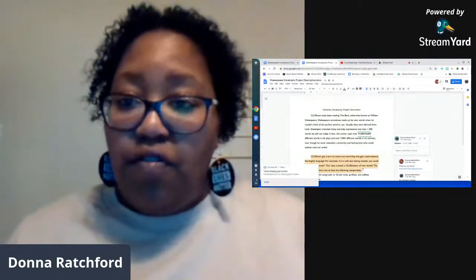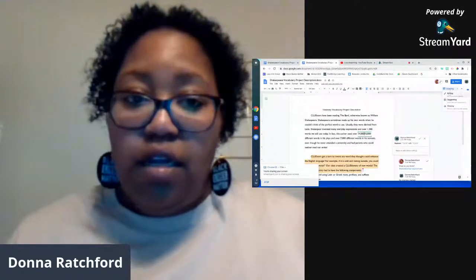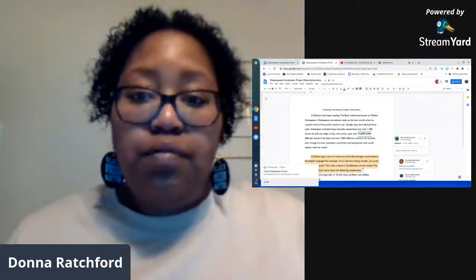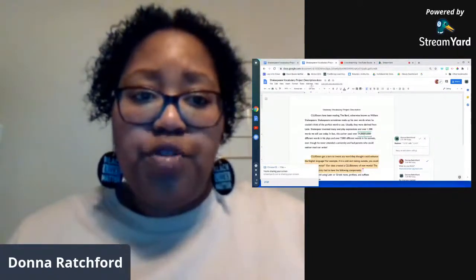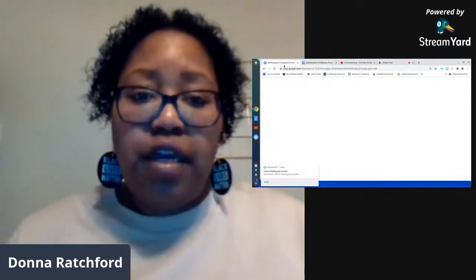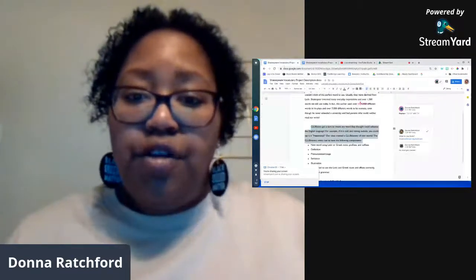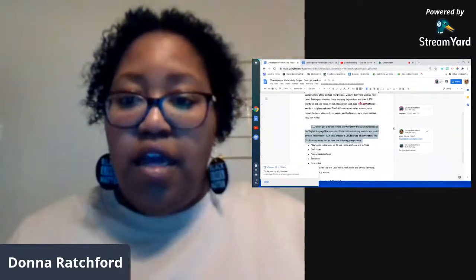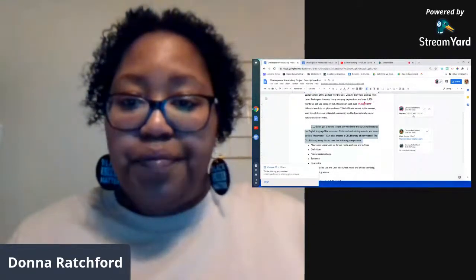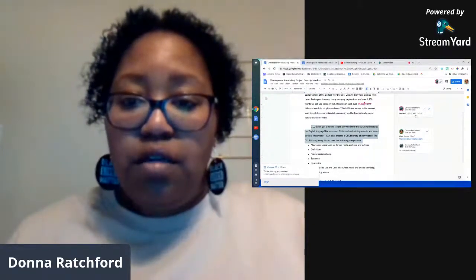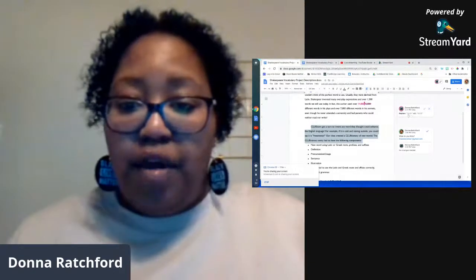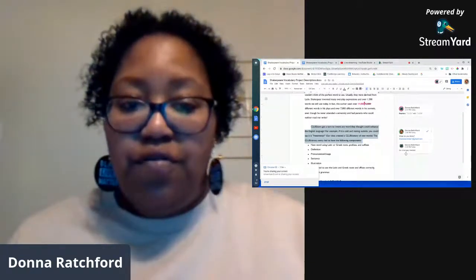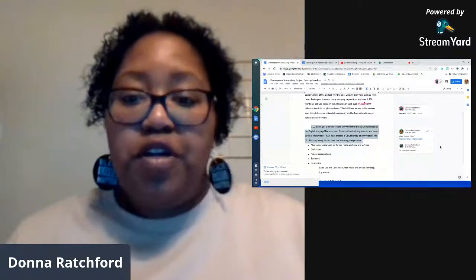So I'm going to take it off of suggesting mode right now, put it back in editing, and go back to the other account. Now I'm in the other account and I see, remember I told you it was going to be a different color. So it's showing me in that color what the other person did, and it has the comment of what they're talking about. And then I can also see "no changes needed" from this other person, that they responded to my question.